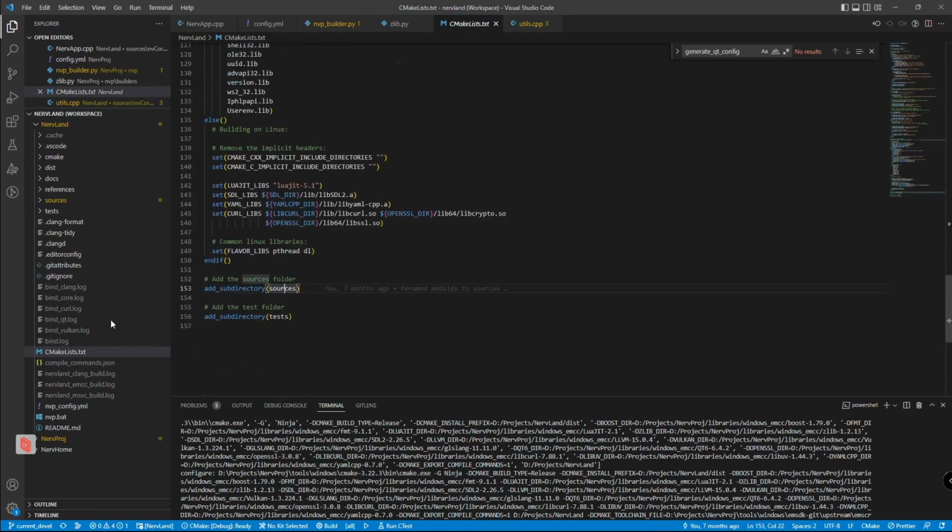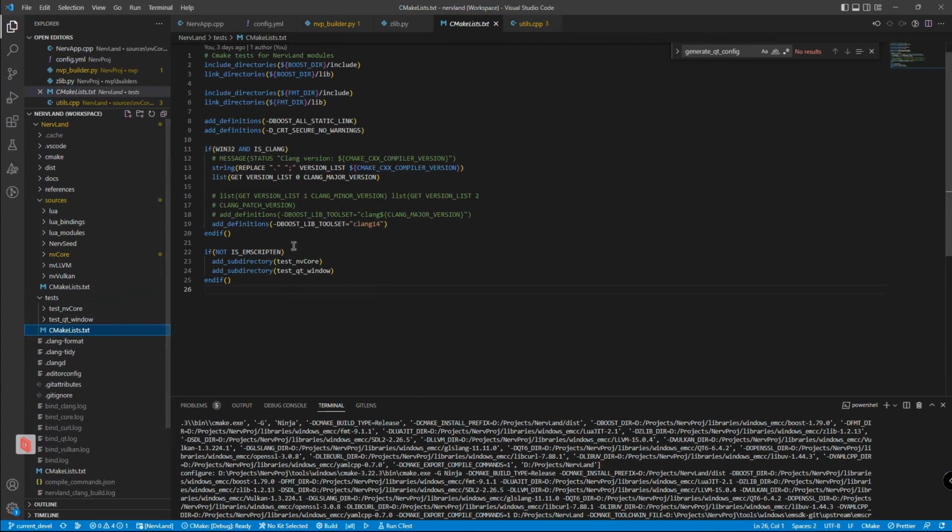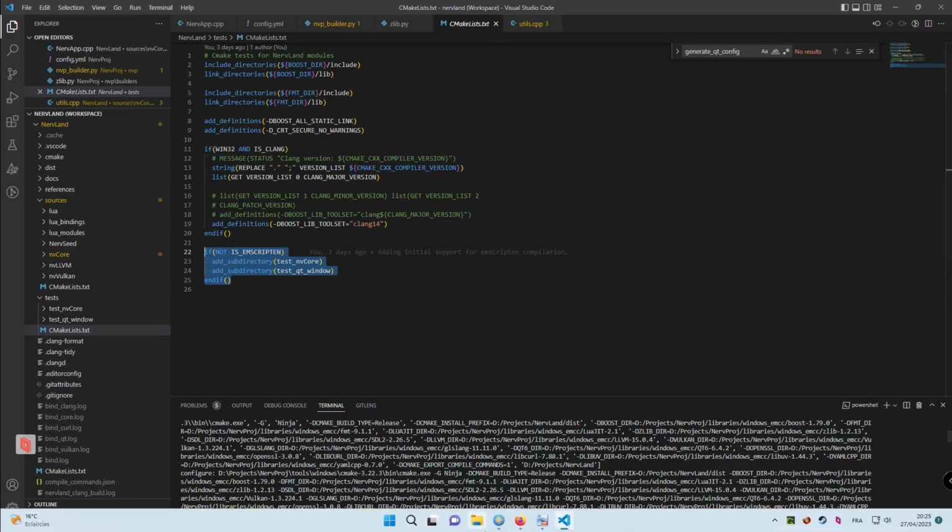For instance, when it comes to building in the sources folder, you have those two projects that are going to be built anyway, and all the other projects you are only going to build if you're not on Emscripten. Also for the tests, I think currently you don't have any test at all if you are on Emscripten.